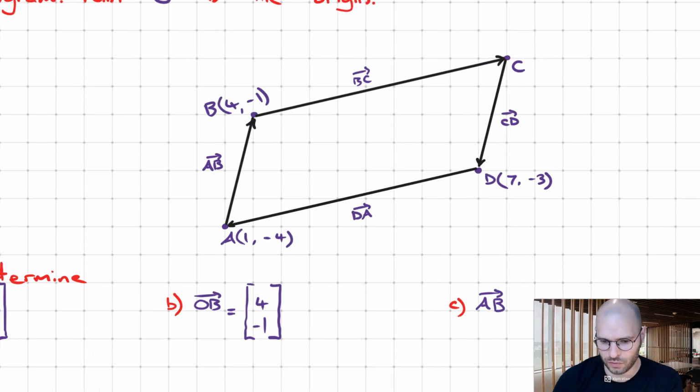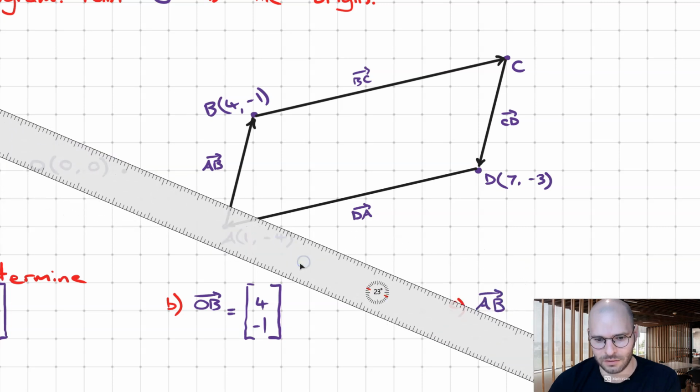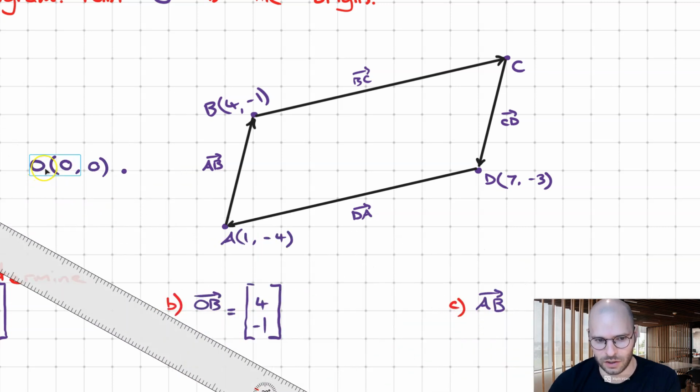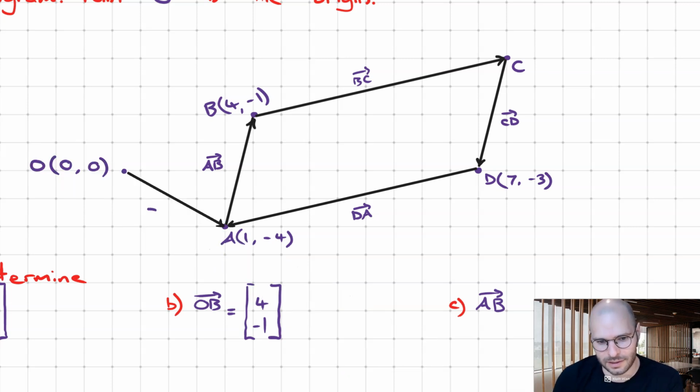So if we concern ourselves with the position of the origin, we can simply say that the origin lies here. I know it doesn't, but it's just for representation purposes. Next, what we might choose to do is draw in the position vector OA. Now the position vector OA is going to start at the origin over here, and it's going to go to point A in space over here. So drawing this in, my position vector looks like that, and this is position vector OA. For B, it looks like this.